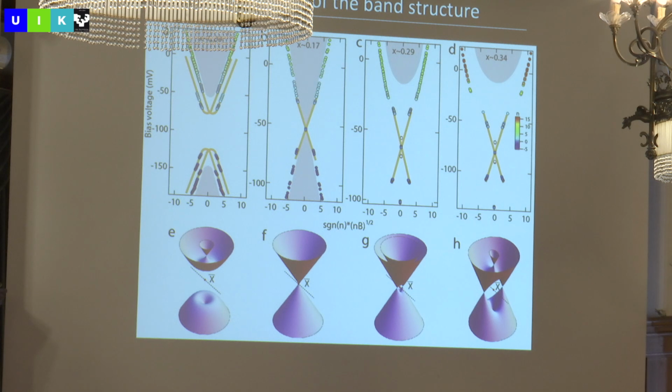Yes? Why can you only see one of the bands in some directions? You have points that just have a certain energy on the outer band, and then you get the inner. That's just a resolution thing. These things are so close together that we're not able to resolve them. Yeah. So is the Rashba surface state a result of this low doping level causing structural inversion symmetry, or is there another mechanism?